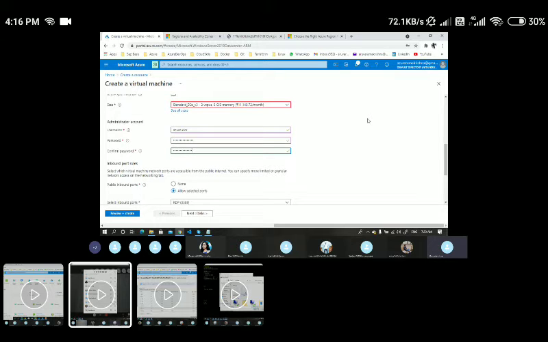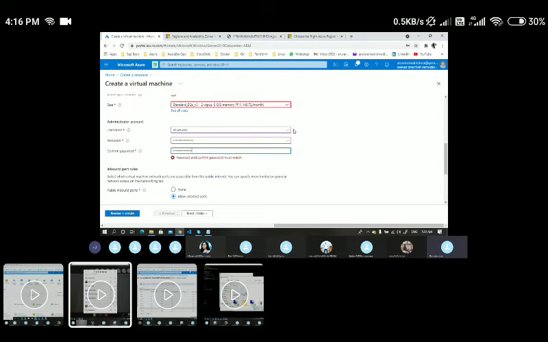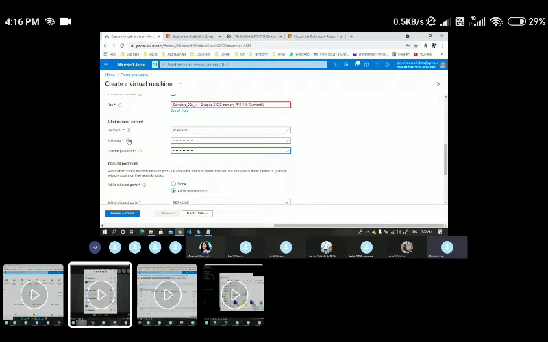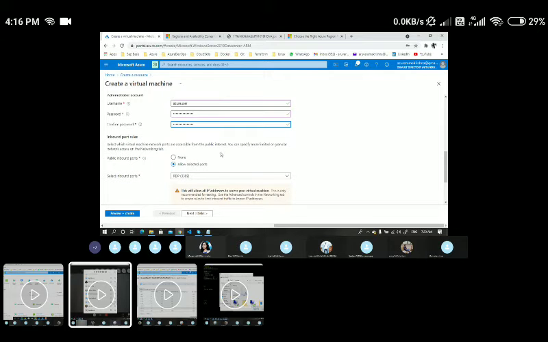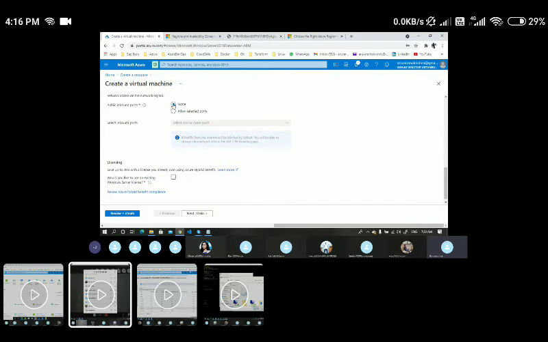And you already know the particular password prerequisites. It should have a minimum of one lowercase character, one uppercase character, one number, and one special symbol. And at this moment, I'm not allowing any port numbers. I'll show you that after this also.